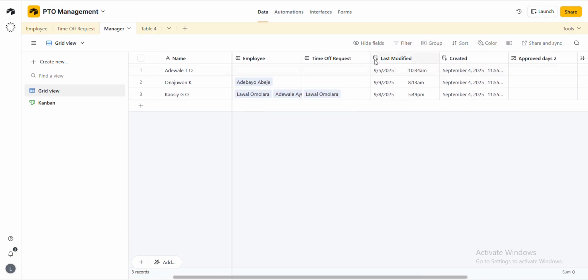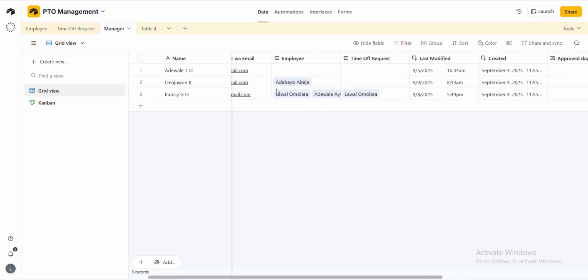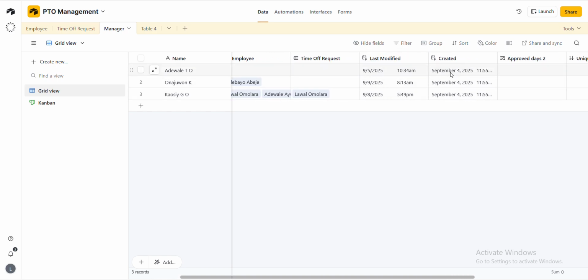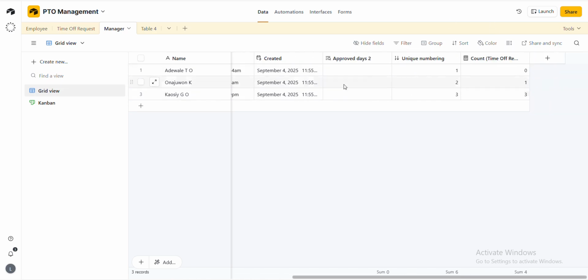And then the last modified, these are just rough tests actually. This last modified means the last time they worked on this record, it is the last modifier that is going to show. Created is when they created it. I just use all this for testing actually. So the approved days, you can see I'm asking this to look up. Let me show you.